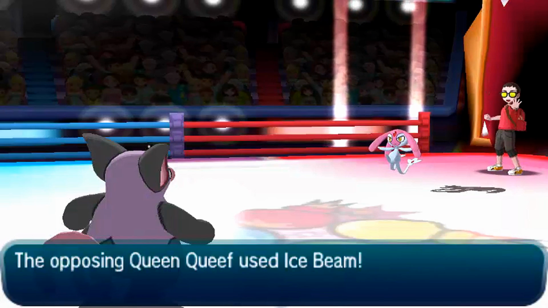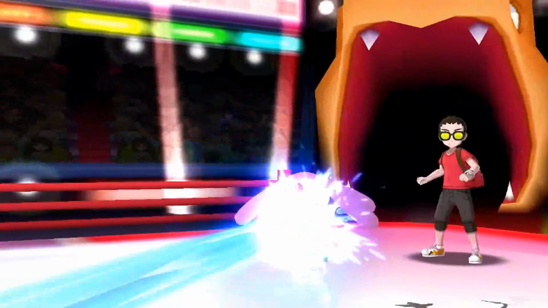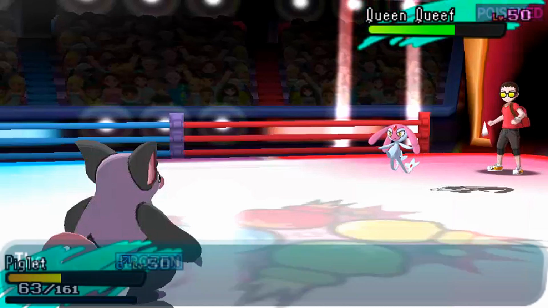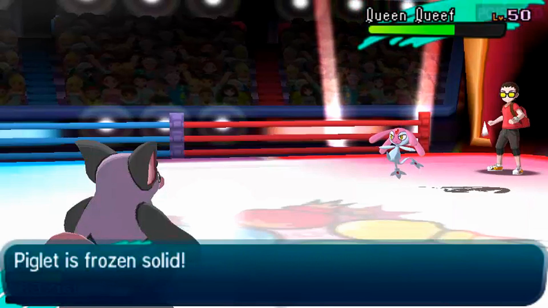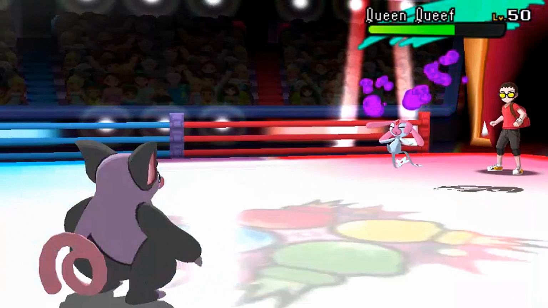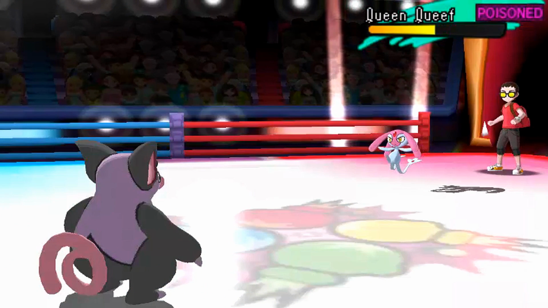But unfortunately, Mesprit's able to outspeed me, which is really annoying. And Ice Beam's going to be a solid 2-hit KO on me, and I'm hoping I can just thaw here and get the Recycle off. That'd be amazing. But unfortunately, Piglet is going to stay frozen, and the Mesprit is able to defeat me thanks to that freeze, which is a little bit unlucky, but what can you do?